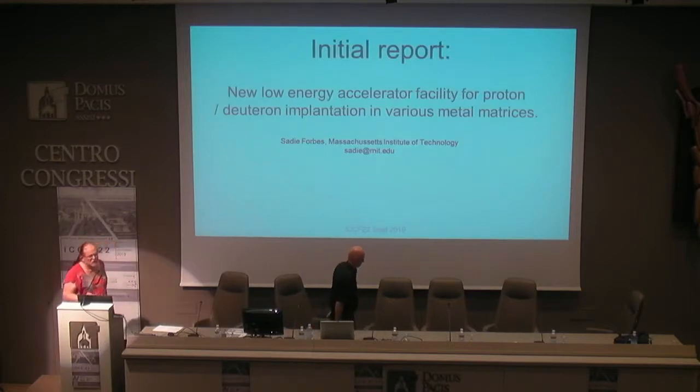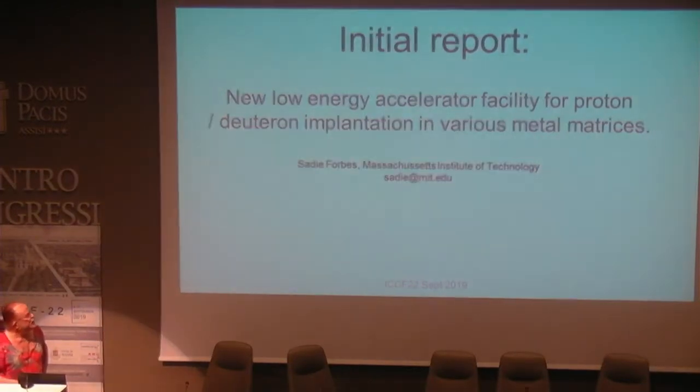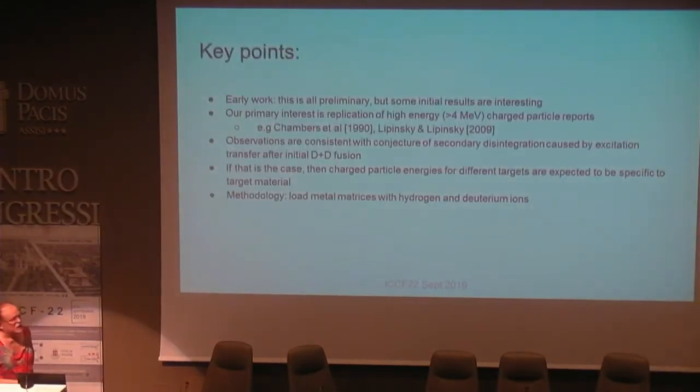Okay, so I'm here to talk about a very new piece of work that we've been doing at MIT. Key points: this is very early work. We started running active samples exactly 2 months ago. I started running lithium less than a month ago. Our observations are consistent with the conjecture of secondary disintegration by excitation transfer, and we expect to see different energies coming out of the system than you would expect from DD fusion.